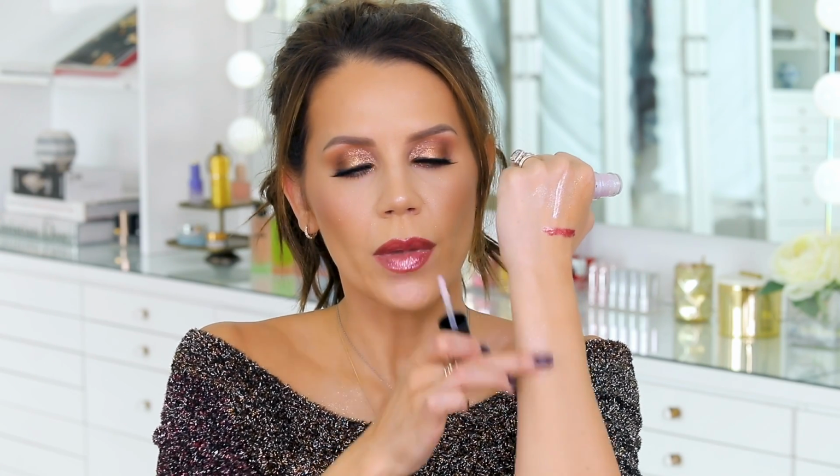You got to think, are you going to go all over the lid with something like this and just have that be it, and have it just kind of be this angelic, simple kind of glitter moment that is going to be very budge proof and just kind of like a kiss of sparkle? Or are you going for full sparkle? We all crave different things, and that's totally okay.